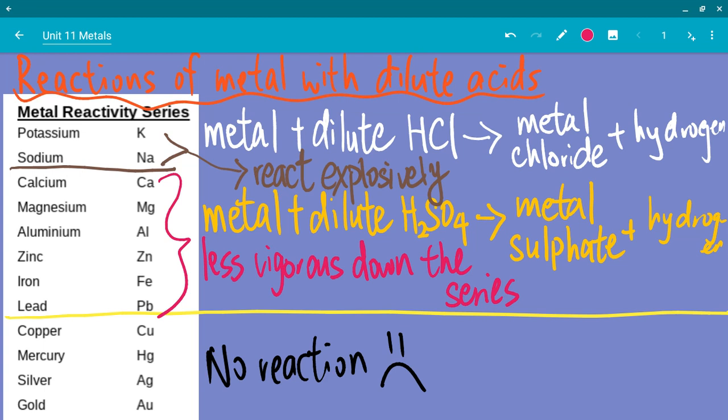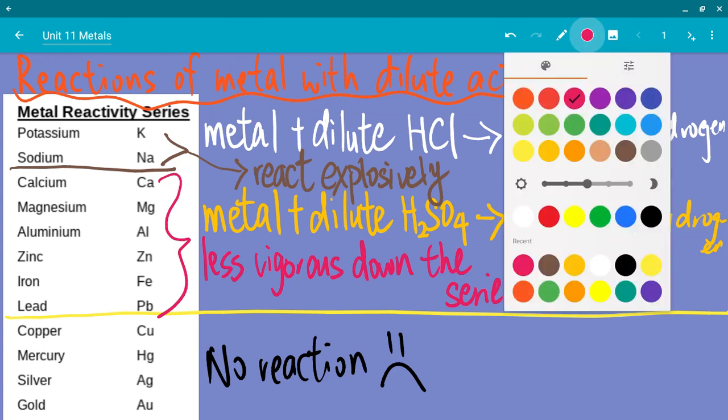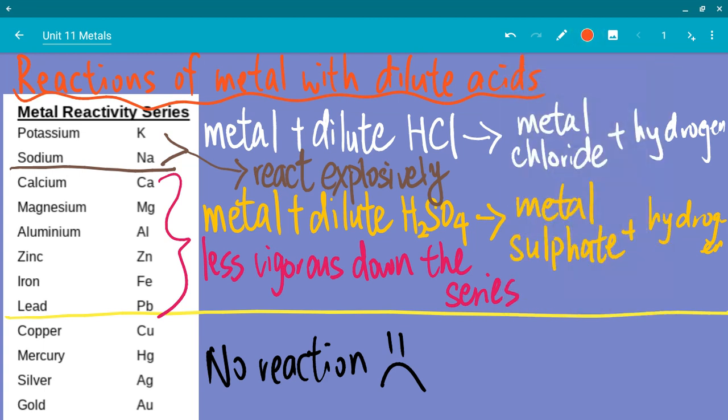So please go back and go through all the metal reactions that I've talked about in Unit 11 so far. Part 1 of the videos, how metals react with oxygen, part 2, how metals react with water or steam, and now in this video, how metals react with dilute acids. And you'll notice that some of the metals are able to react with oxygen. Some of them are not able to. For example, copper in this case is not able to react with dilute acid, but it may be able to react in other reactions. For example, it's able to react with oxygen. So you'll need to differentiate and distinguish this by yourself.